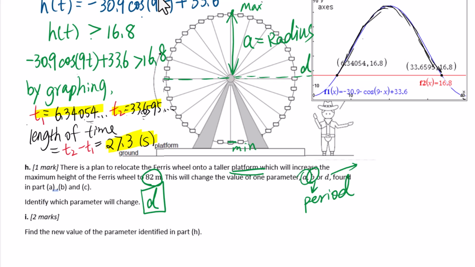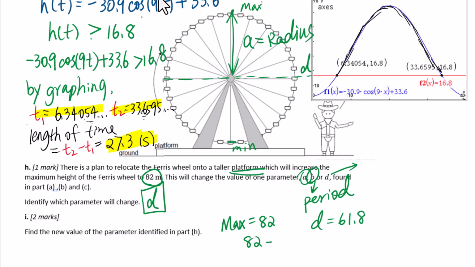Find the new value of the parameter identified in part H. Since maximum is 82, diameter equals 61.8.